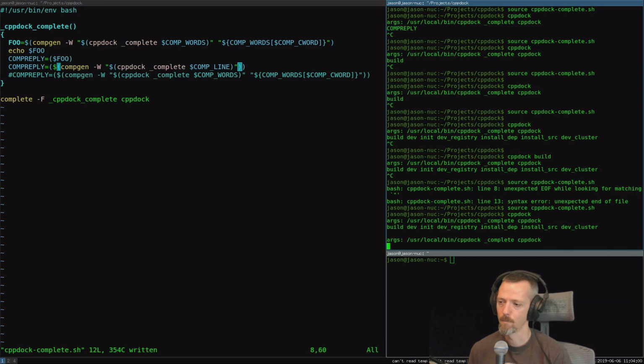CppDock tab. Prints out the right stuff this time. The first time without... Oh yeah, it's because I'm echoing it. I could probably get rid of that std error output. Oh. That makes me think it's not actually doing the completion stuff. Alright, so I totally expect that to be like that.